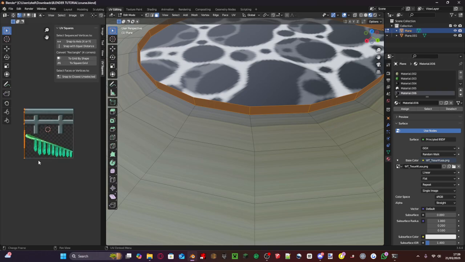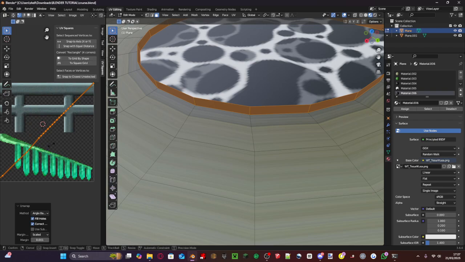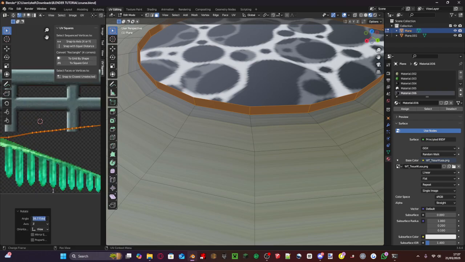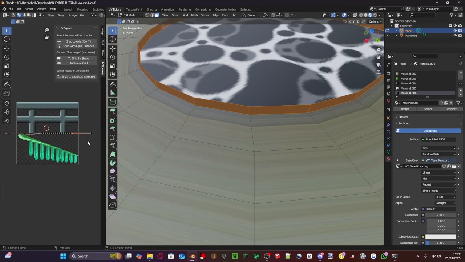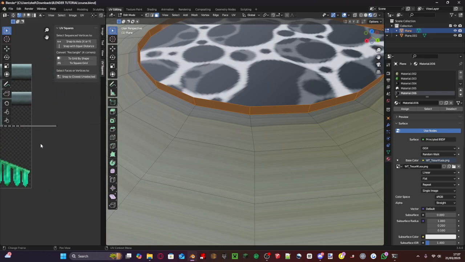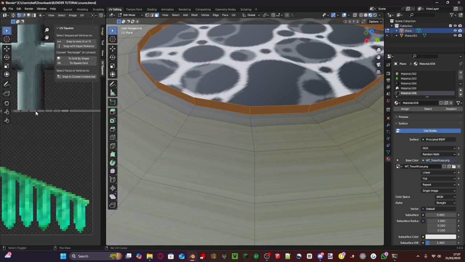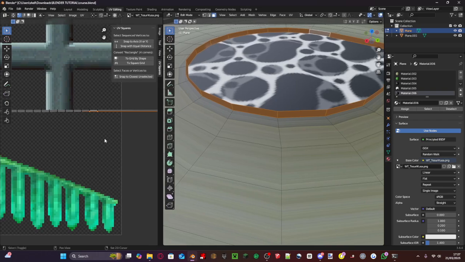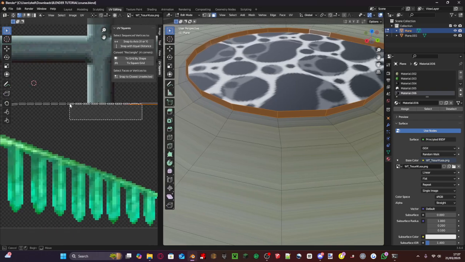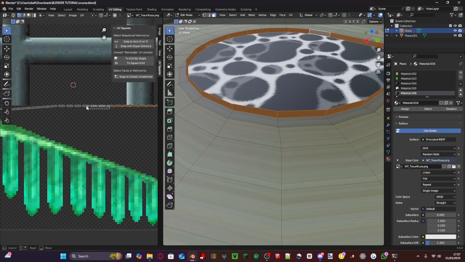I forgot to assign that. And now I'm just gonna have to zoom in on that a little more. Then point's perfectly correct.